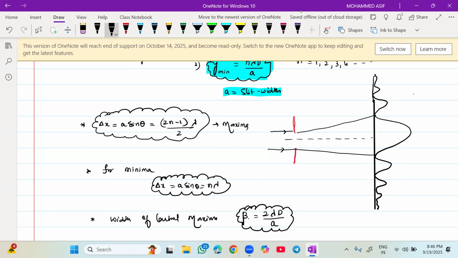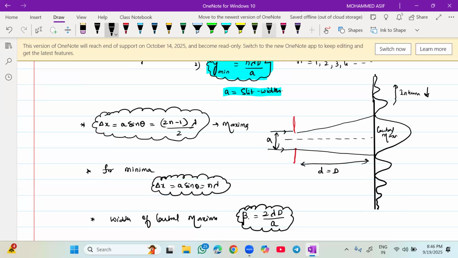Am I clear? So this represents your central maxima. What is happening to the intensity? As you go up, the intensity decreases. He'll ask you this question: intensity is decreasing while you're going up. Am I clear? This is the slit width, which will be equal to a. The distance between them I'm taking here as small d, or you can even take this as capital D. That's not a problem.